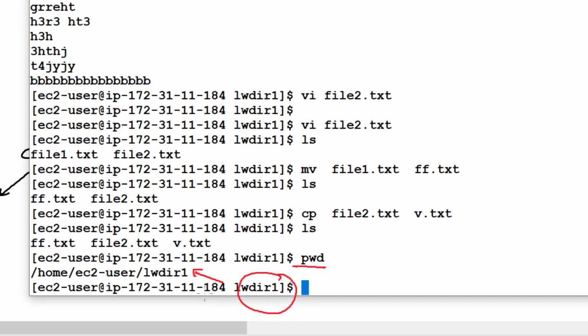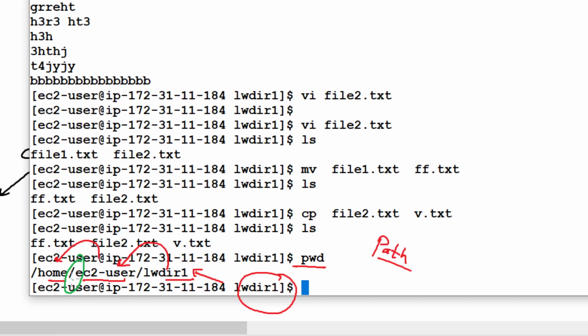We can use the term current path: where I am located right now is this particular directory, but this directory is under these other directories. To show that there are two different directories, we use a forward slash.